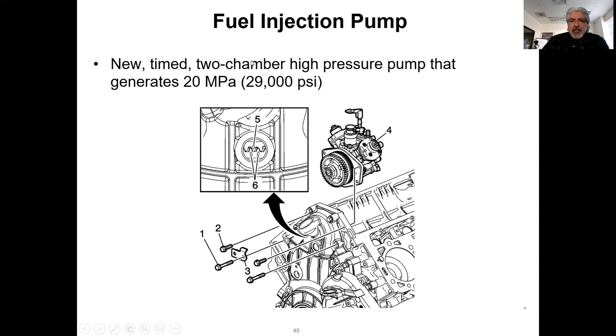But like I said, the CP4 pump is generating, which I thought I'd show you a picture of, this pump is actually timed or phased in as they say, but in this case, this guy can generate 29,000 PSI. So it goes in the same place as CP3, but in this case, you got to understand that it generates more. So should you be retrofitting in a CP3 and a CP4? No, you shouldn't. It's stupid because you got to understand. And when people complain to me about the CP4, let me get one thing clear. They will say it blows up because they read too much on the internet and everything in the internet is true, right? But here's the deal.